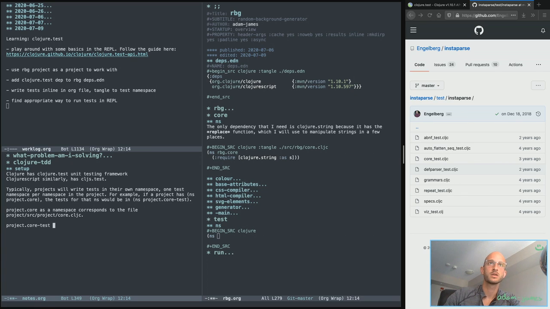Project.core-test corresponds to the file project/test/project/core_test.cljc. Note the test directory. Note the underscore replacing the dash.